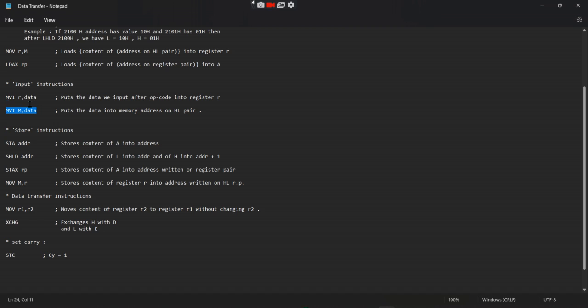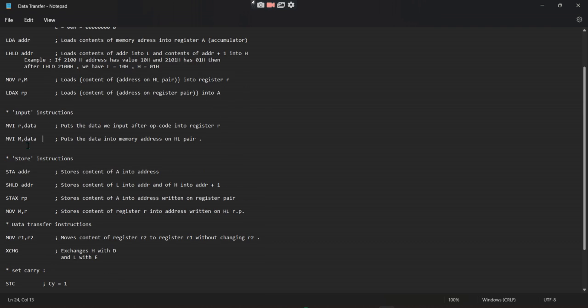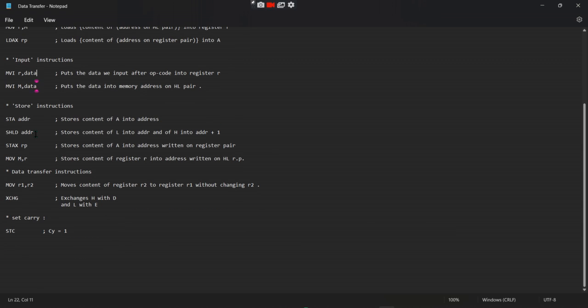You just need to put an address into the memory. So load immediate H, address, that's what we do, right? And then use this command to put whatever data you want into that memory location. Similarly, you can use a register for indirect reference of that data. Okay, then you have a store instruction.